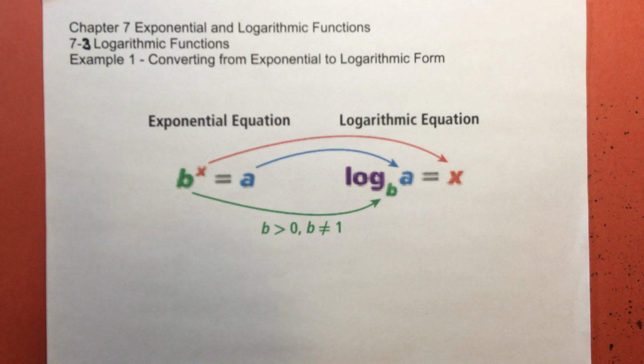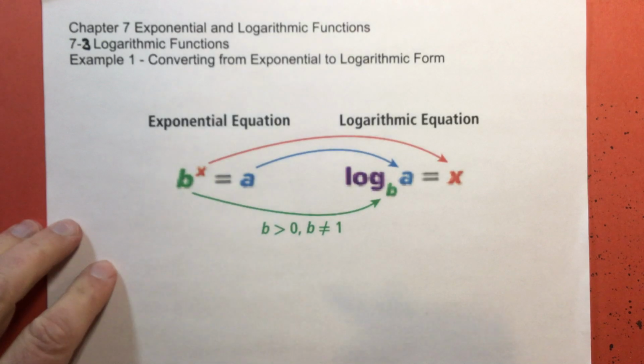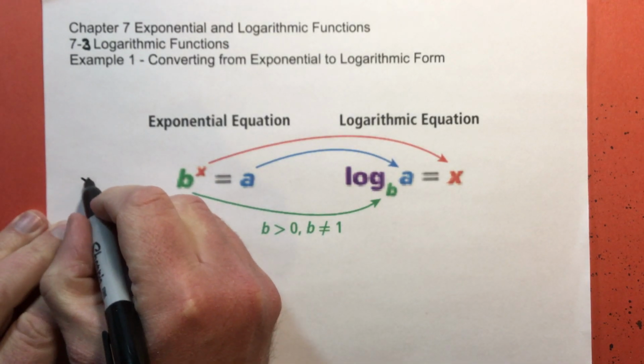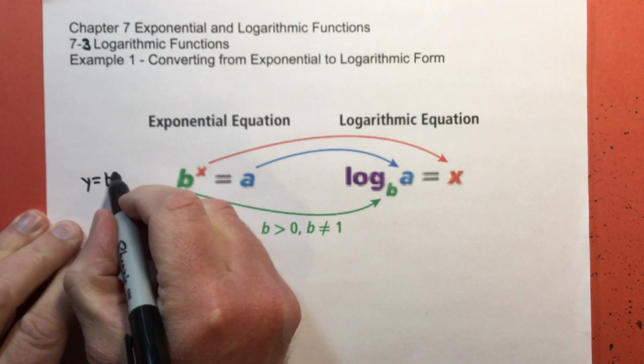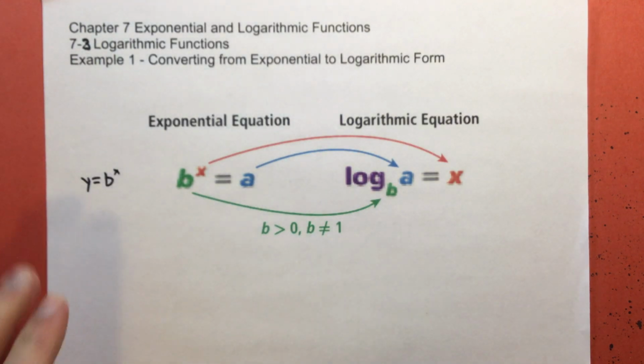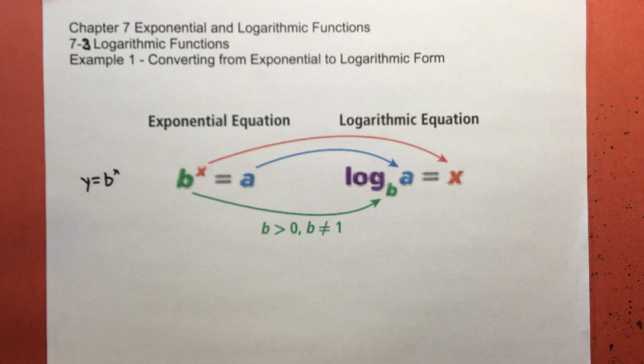In Chapter 7, Section 1, we talked about exponential functions. And in this case, we have an exponential equation. All right. An exponential function, just to show you the details, is where I say y equals b to the power of x. This exponential equation, like all equations, is where I take an expression and I have it equal to another expression.